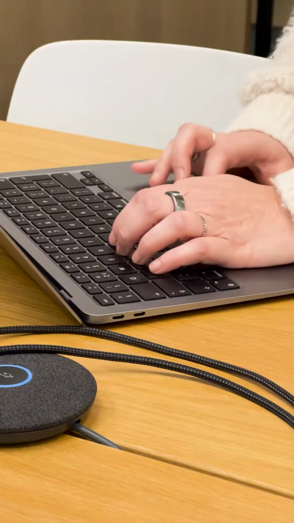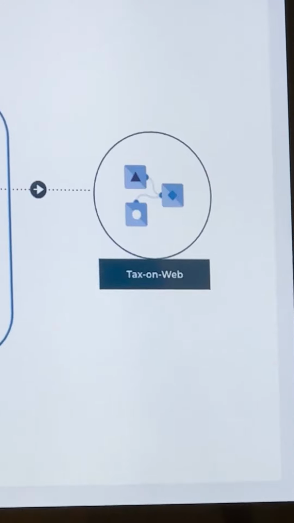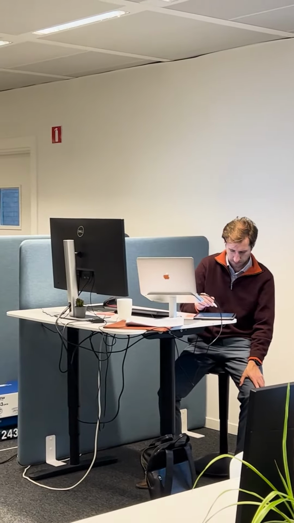We want to start with gathering as much data as we possibly can from TaxonWeb and MyMinFin. That will already be available beforehand, before you send out the questionnaire to your customer. And we want to avoid the customer having to fill in data that is actually already available to you and taking away some of that frustration there. We're looking at very smooth ways to send out the questionnaire to your customers in bulk.